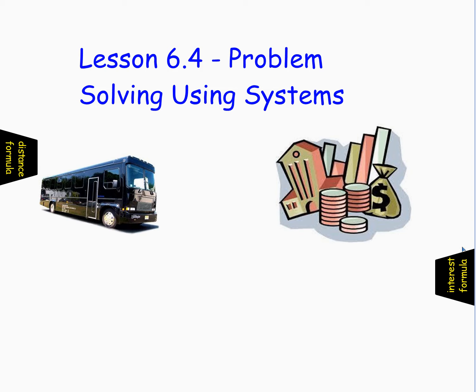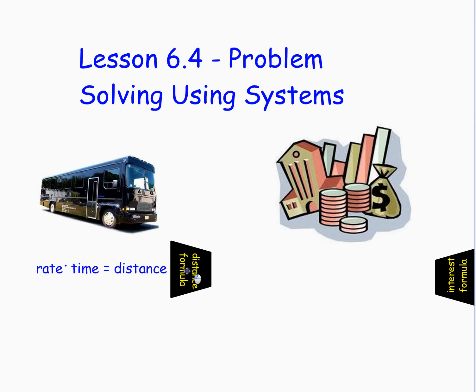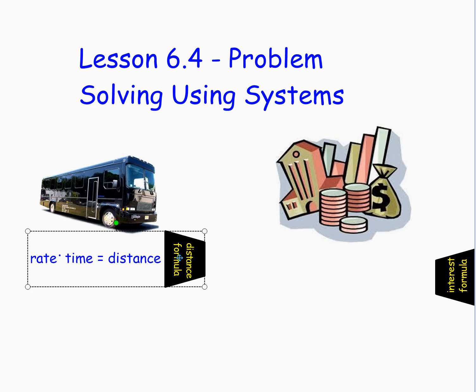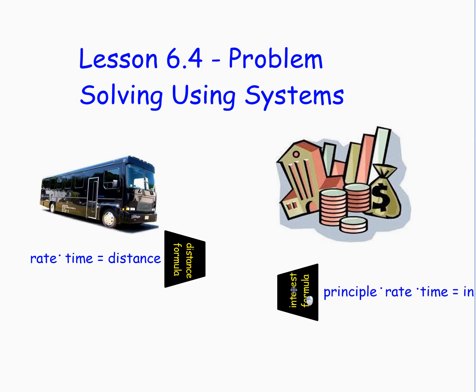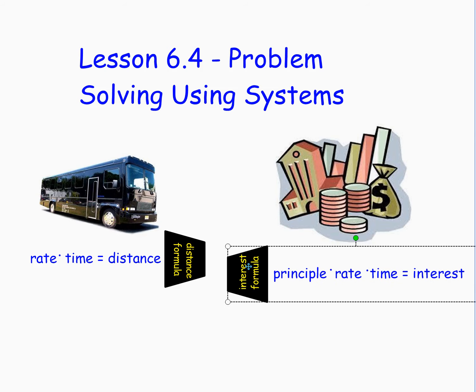We know that the distance formula is rate times time equals distance, and then the interest formula we learned was principal times rate times time equals interest. Now we've done problems like this before and we just used one variable and we would find a relationship between that variable. These actually turn out to be a little easier now that we can solve systems of equations. So what we'll do is we'll do an example of each of these and then we'll do something that's a little new to us, dealing with just number problems. And so let's get started with this.